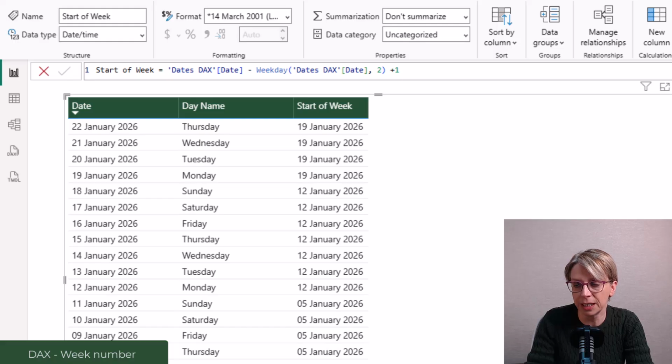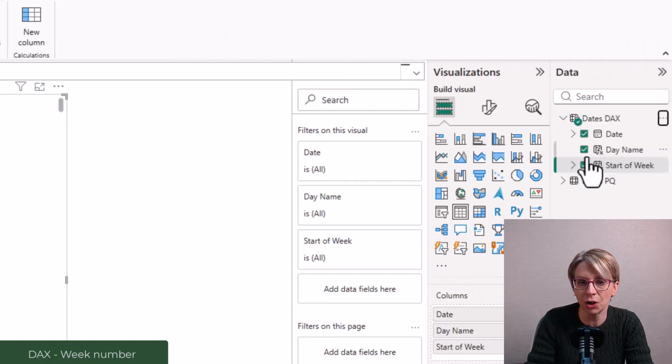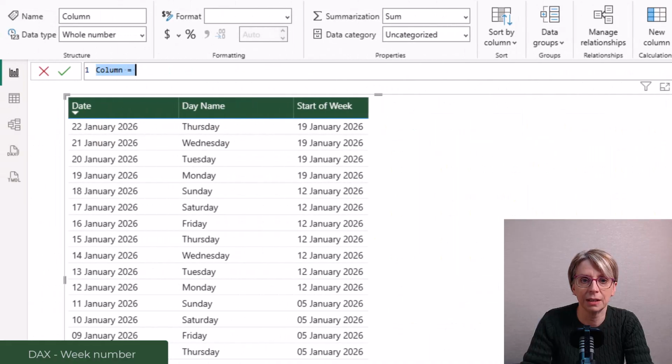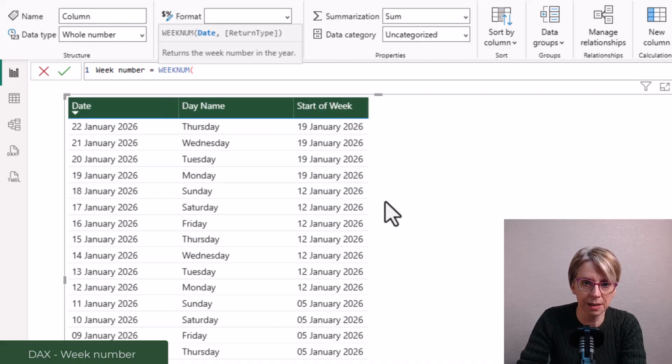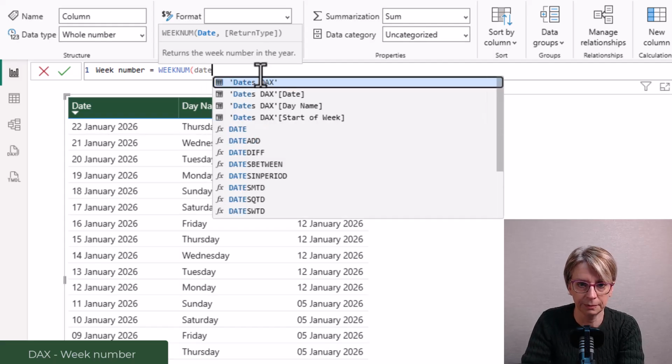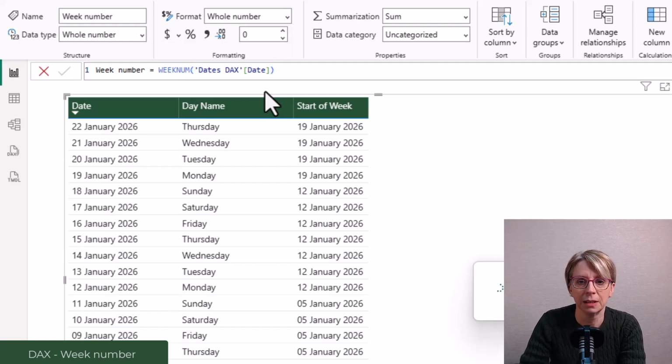So up in my DAX date table, I will add a new column and call it week number and say it equals WEEKNUM. And inside the brackets, I'll add the date column, close my brackets, and I'll add that to my table as well.